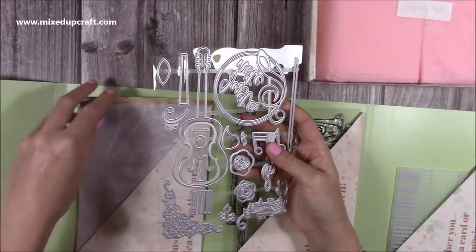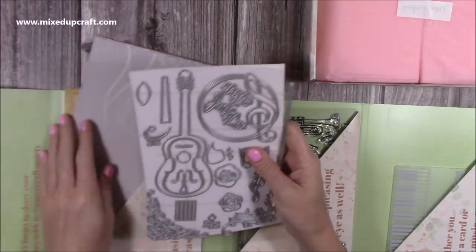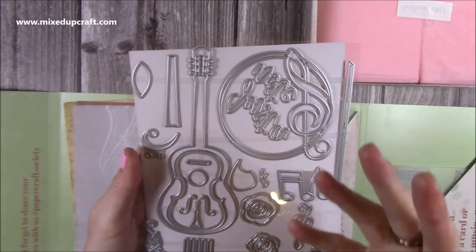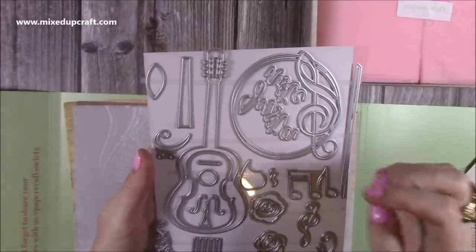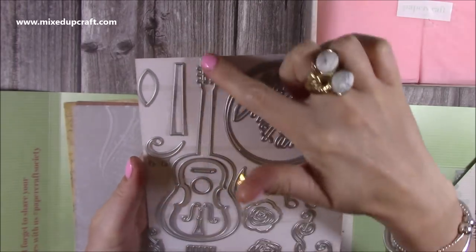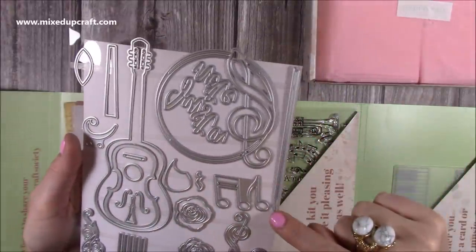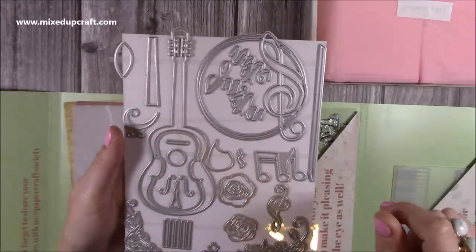So again, I'll keep that paper out because I think it's quite easy for you to be able to see the dies better. Here's your main guitar or cello, whatever it is you want to make from this. I guess it wouldn't really be a bass guitar, it'd be more the cello and the guitar, but you've got that one there. Then you've got this one here, which will make a violin, and this one here makes the bow to be able to play the instrument.